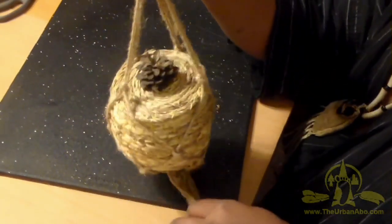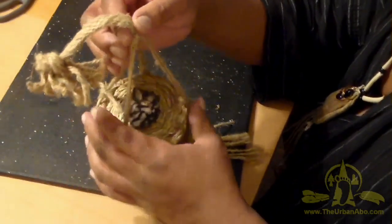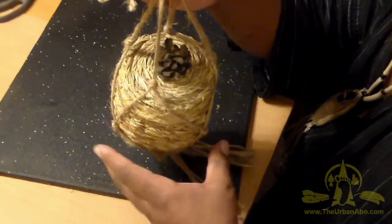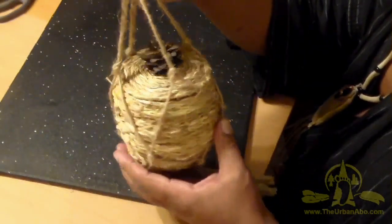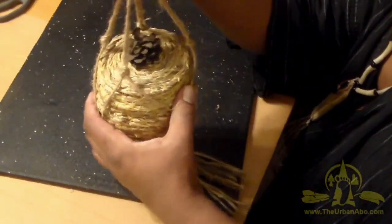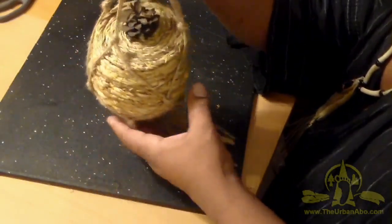I have here some finger woven jute cordage that is actually a net that is holding a coil woven basket that I made. And this coil woven basket was made out of sedge grass. This can be hung up to hold different items as a decoration.